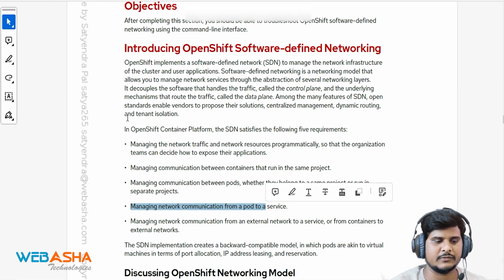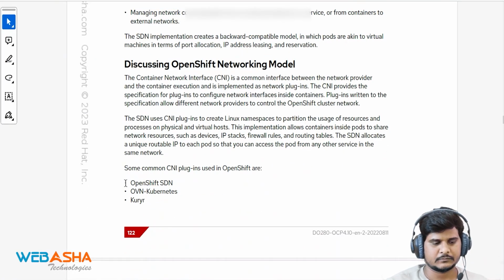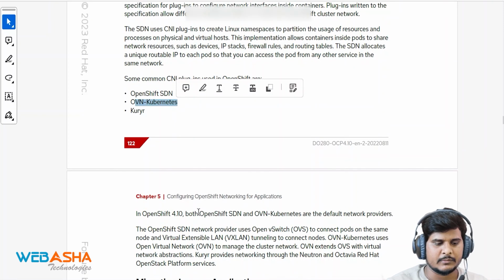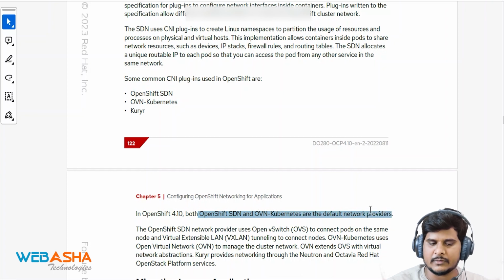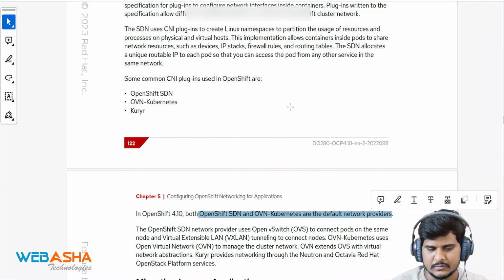This is a way we can configure it. And this is the network model: we have OpenShift SDN, then OVN Kubernetes, and then Kuryr as well. In 4.10, both SDN and OVN are default network providers, but we have other options like Kuryr that we can use as well.